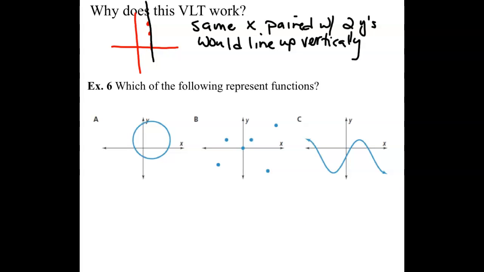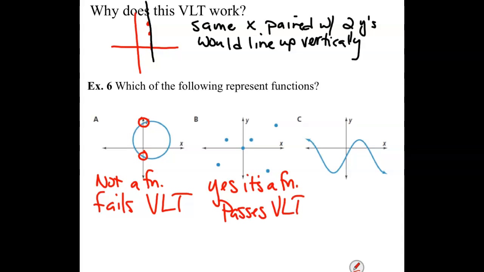So for these pictures, picture dropping a vertical line through them. Would your vertical line hit in more than one spot on the first one? Yes. The axis here is a good example. That y-axis is hitting the graph in two spots. That means the same x would be paired up with two different y's. So this is not a function. Our reason is it fails the vertical line test. How about the second picture? Are any of those points lining up vertically? So yes, it's a function, and our reason is it passes vertical line test. How about the last one? Same thing.